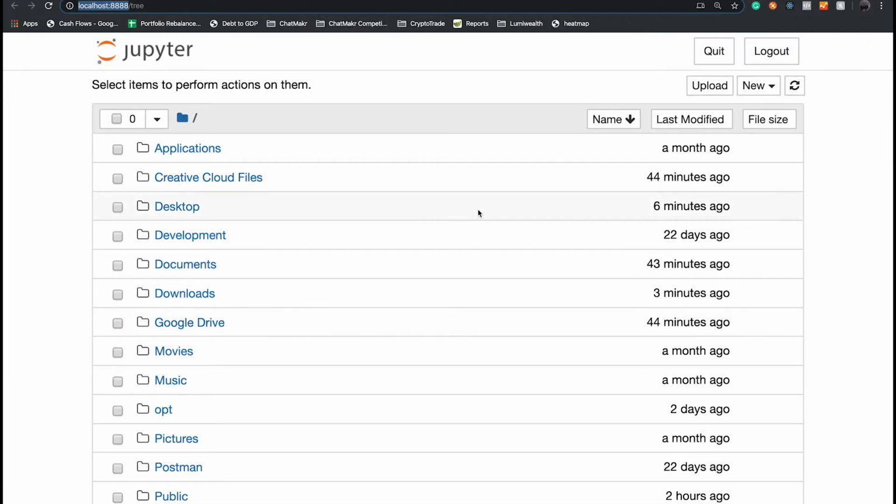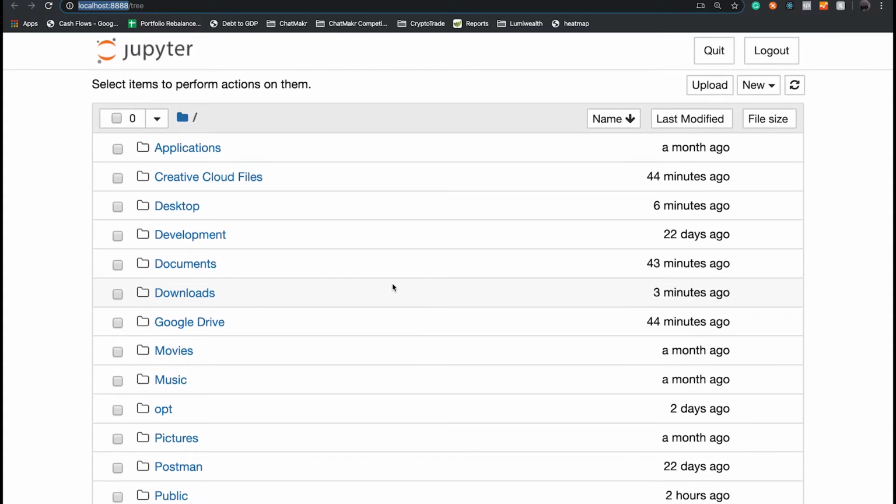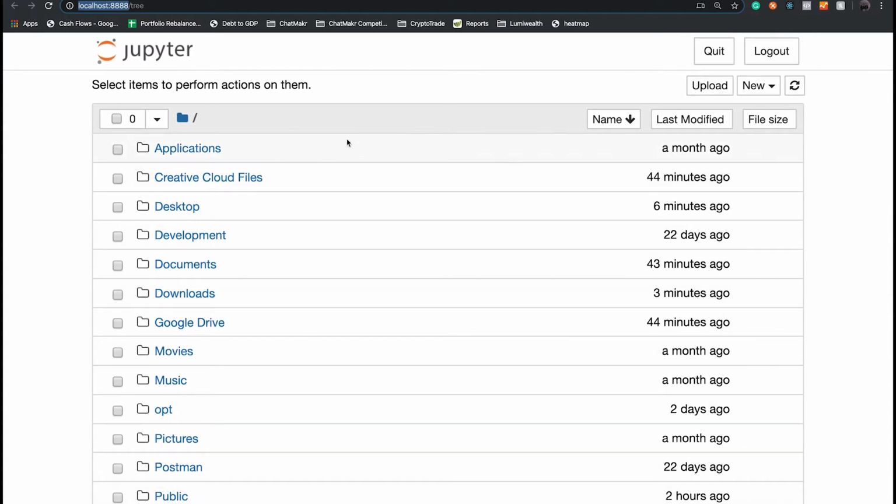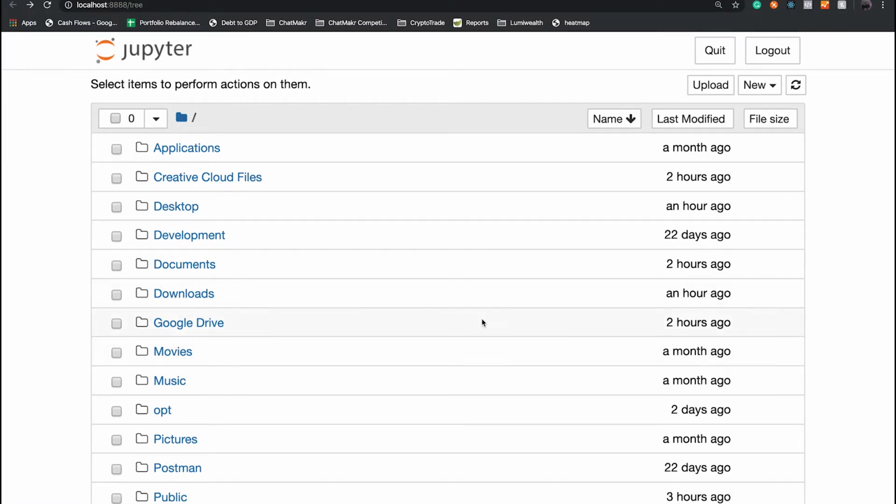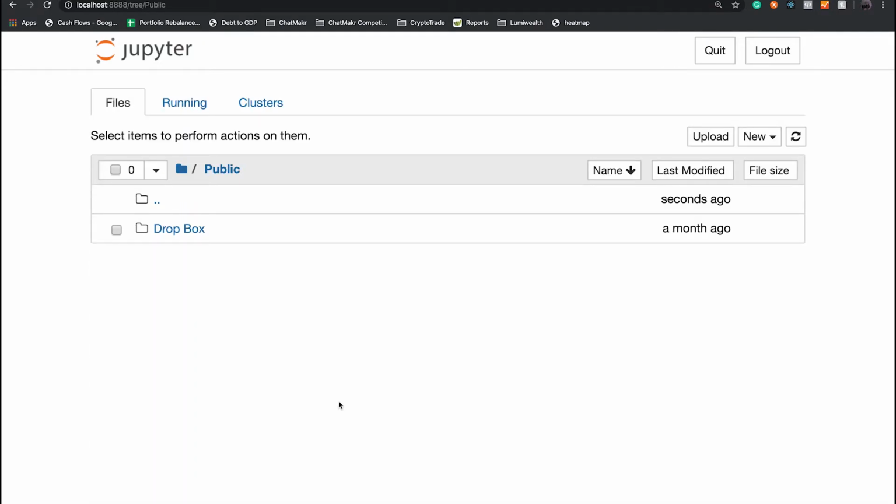Notice that we are right now in my main folder on my computer, and it'll probably be the same on yours. You might want to switch over to a folder that's a little bit better for you. Maybe somewhere in documents, you want to make a little folder, or wherever else makes sense for you. I'm just going to click on public here because that folder works for me. As you can see, it's pretty empty.